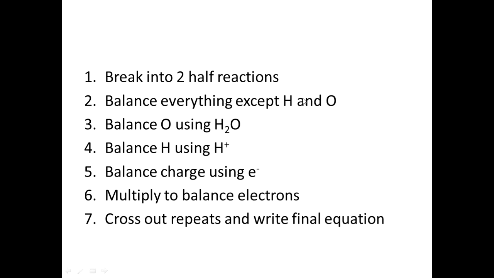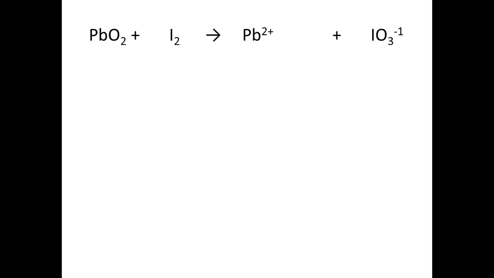Our equations aren't as clean looking, but we're still balancing. It's not as simple as just counting the number of atoms, making sure it's equal on both sides. We have to deal with a few extra steps, and here are all 7 right here. I'm not going to go through each individual step right now, but we'll go through them as we tackle our first example. So let's go ahead and start off right away.